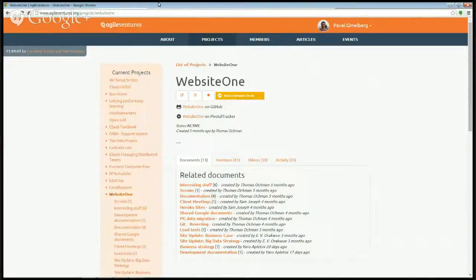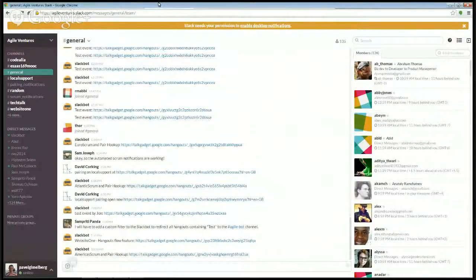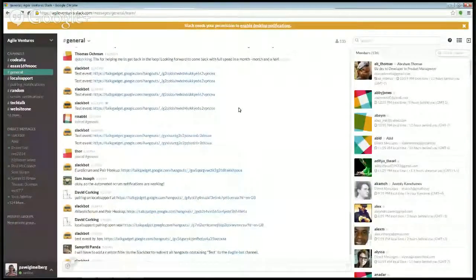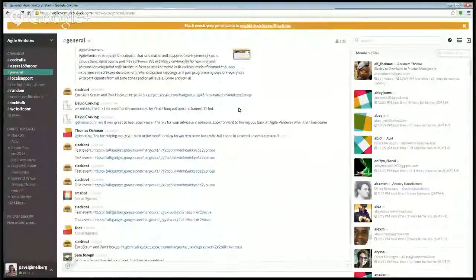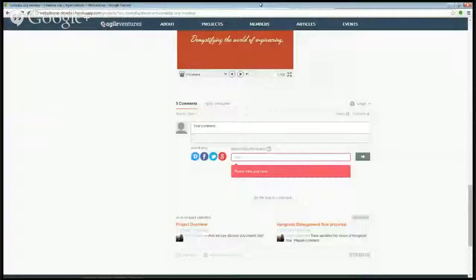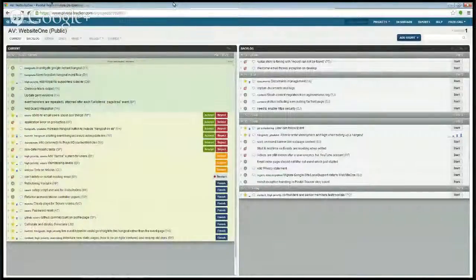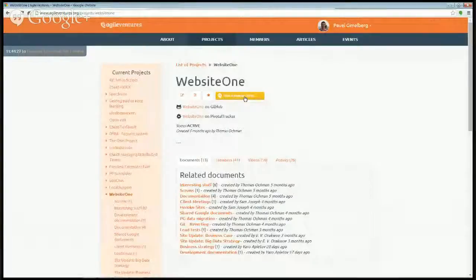So with Slack notifications about pair sessions, it wasn't from Slack bot, right? It was from Slack bot, right? So when you create a Hangout from, for example, here, then Slack bot makes a notification, right?